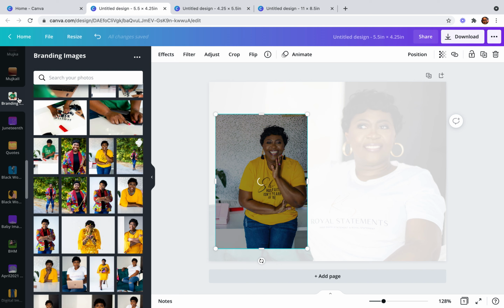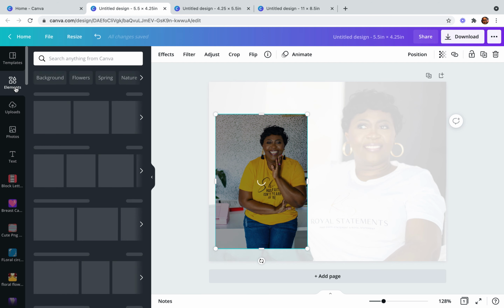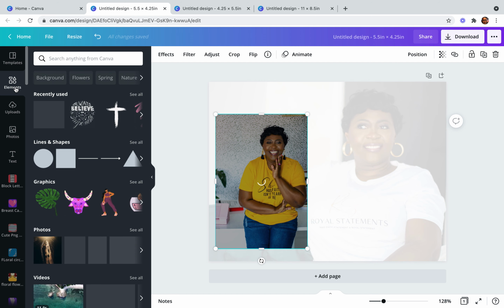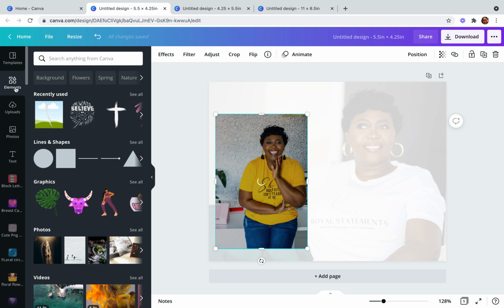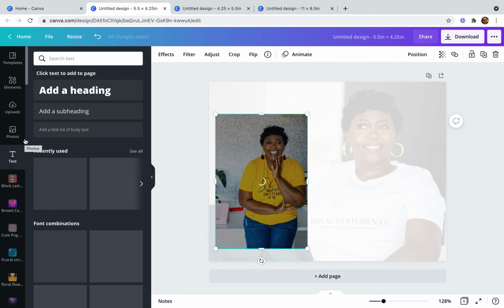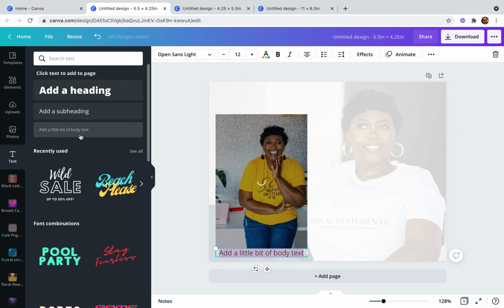And that's still working. While that's still working, we can go ahead and look at elements that we want to pull in. So you want to have some type of contrast, have something at the bottom to then represent who you are and what your business is. Since I have on my business shirt in this image, people know that it's Royal Statements, so I'm not going to overkill with that. I will not put my logo, but what I will do is go to my fonts, my text, and I will then just type in From the Desk of, so that is there.